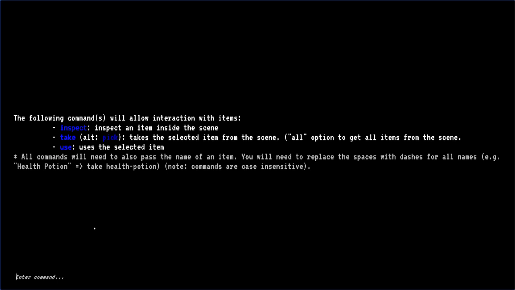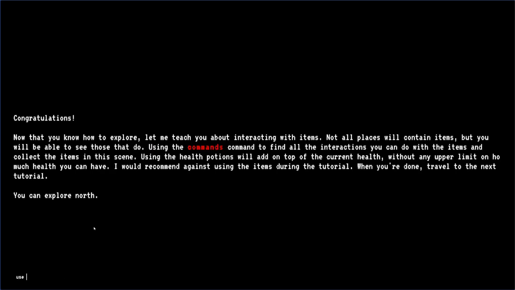Okay, we need to pass the name of an item. Oh, you need to replace the spaces with dashes. Okay, cool. Use big dash health dash potion. Well, it doesn't seem to have broken it.